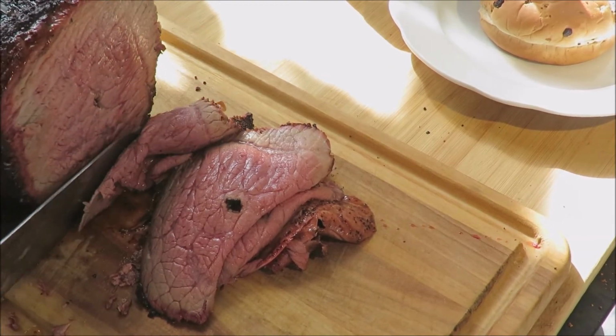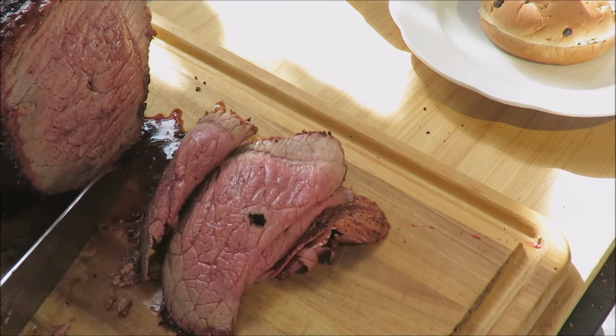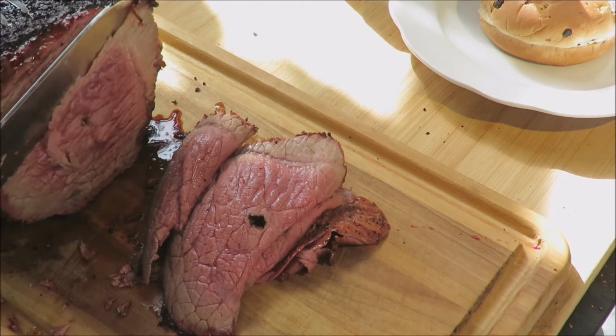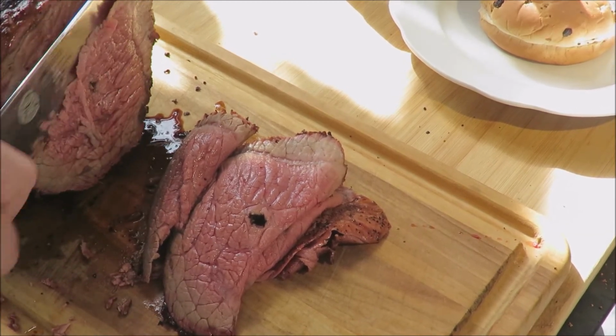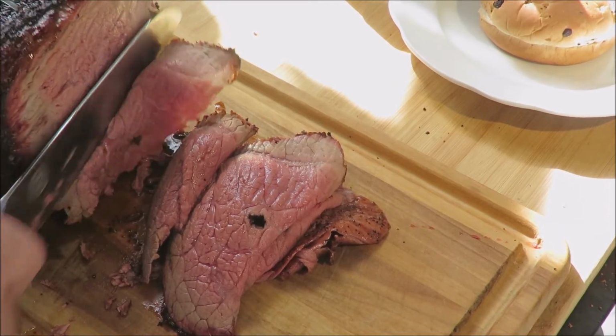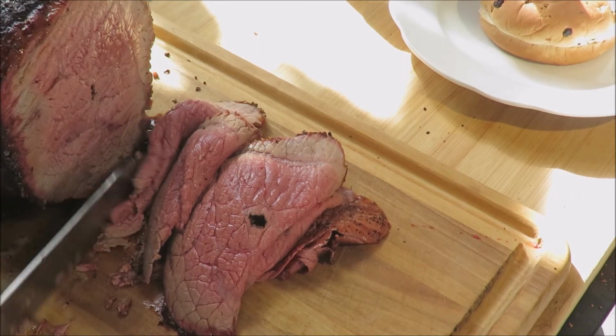It's a perfect medium rare, just like I like it. I hope you can see that. Get some of that going right there. Okay. Let me cut off a little bit more than that. Yeah, I think that's enough for a sandwich right there. For an awesome roast beef sandwich.